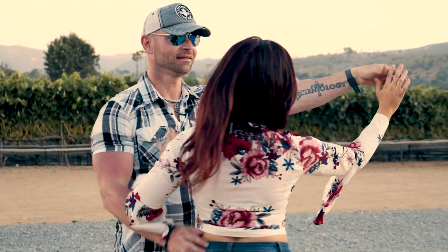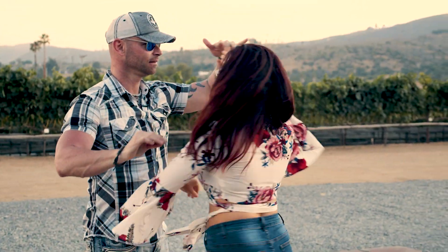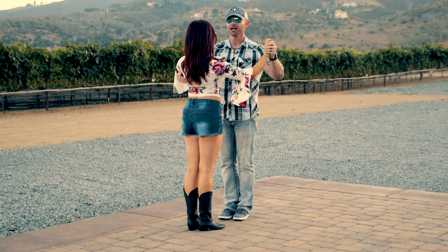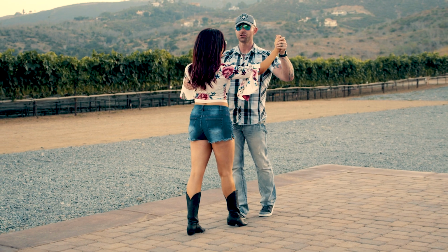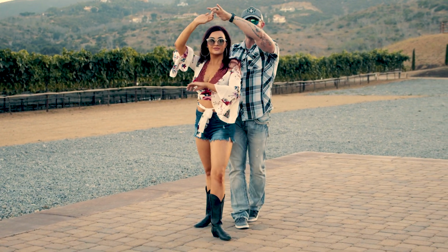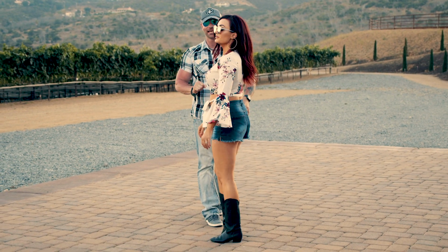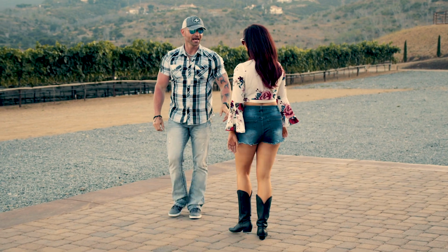Now, there's another pattern called a shoulder catch, and I'm going to show you that real quick. Again, her step, my step, exactly the same thing. So we have quick, quick, slow, slow. She turns 1.5 turns to the right and finishes facing forward. I just catch her shoulder. Now I'm turning her 1.5 turns to the left, and she ends up facing back. Exactly the same. If you were to watch this from the waist down, no different, okay?